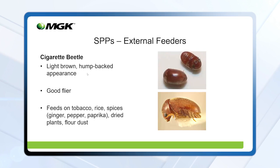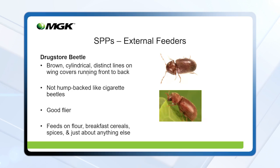So this is unacceptable. I guess when it comes to something like this, being a stickler for the absolute actual ID, yes, I get it. Correct identification is incredibly important because incorrect ID can lead to implementing the wrong control strategy. But if you misidentified a cigarette beetle as a drugstore beetle or vice versa, the control would be the exact same. So there's no difference in what your approach would be to tackle an issue like this, because you're trying to identify the source of the infestation. If it's some contaminated product or whatever, identify that and get it out of there.